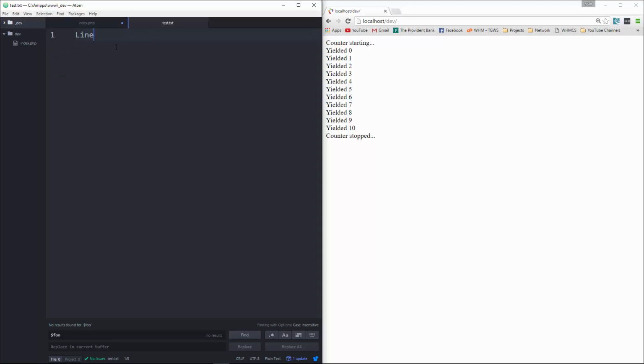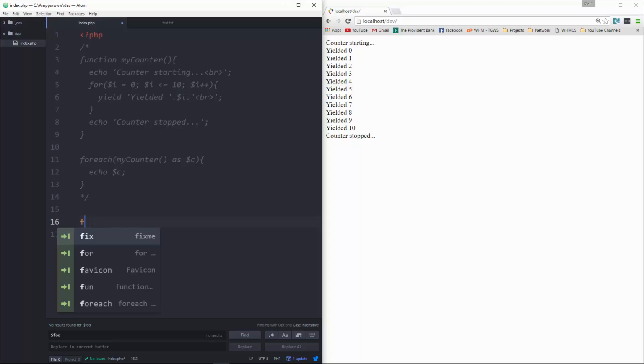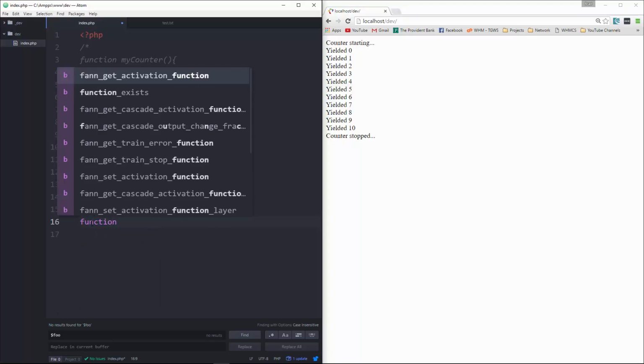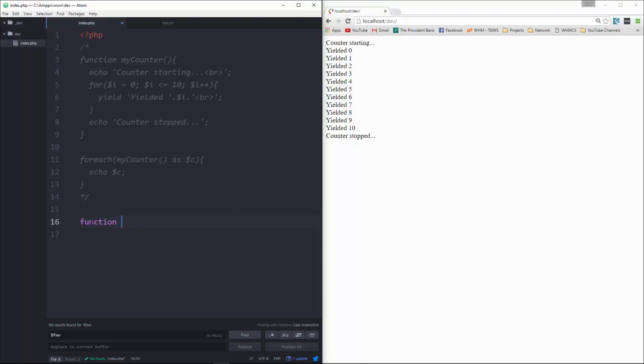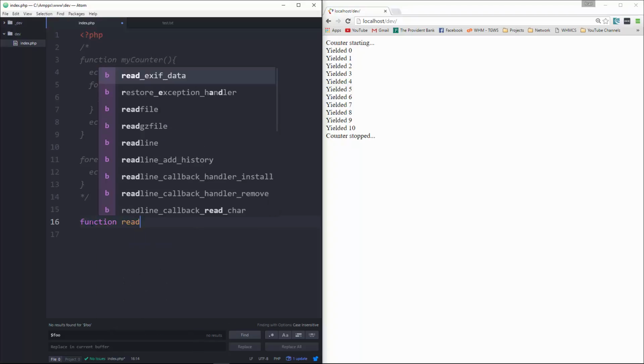Then let's say line 1, line 2, line 4. We'll save that, and then back in our index.php, we're going to create a function, or I should say a generator, and we'll call it readLines.